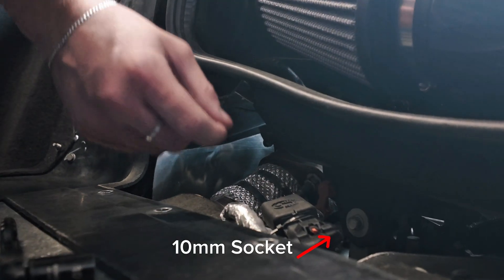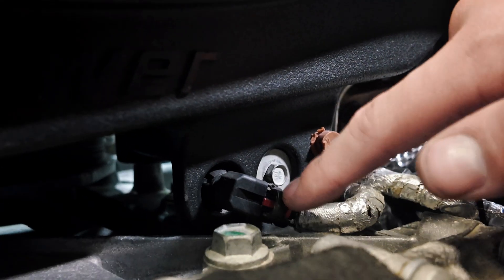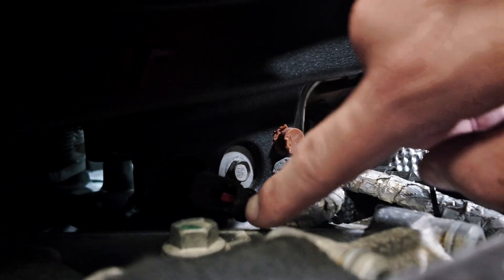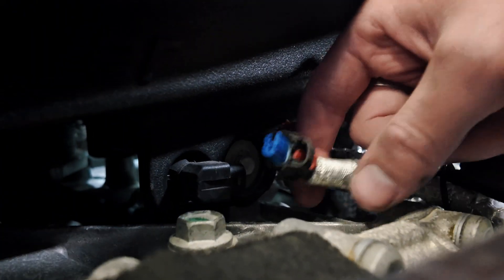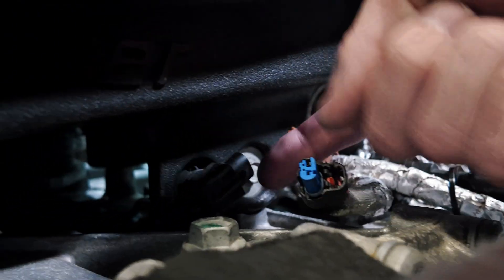If you guys are working on this with a hot car, don't do it — because you'll burn yourself, so don't be like me. Even on the AFB we still have this connection here; it's the exact same thing on your OEM. You want to get this unplugged — pull back on that red tab and you should be able to get that connection out. Be careful with this insert for the actual connection; you do not want to drop this because it will slip out when you are pulling off your OEM intake.